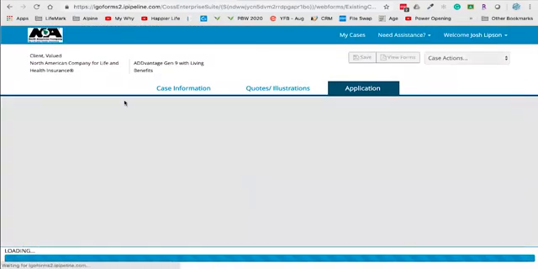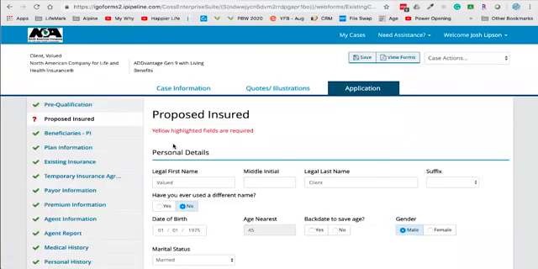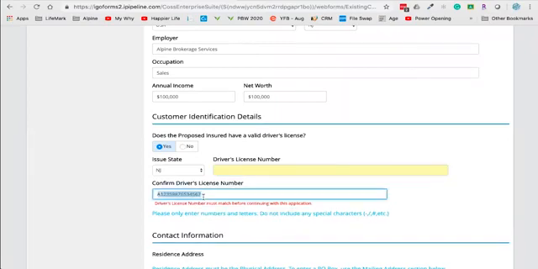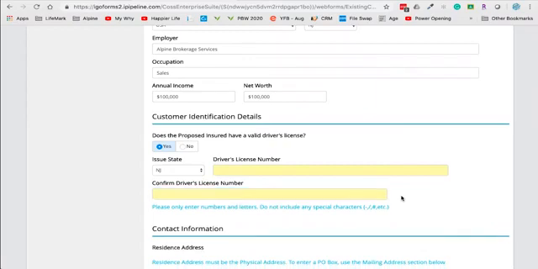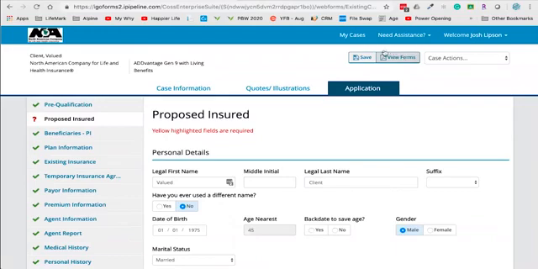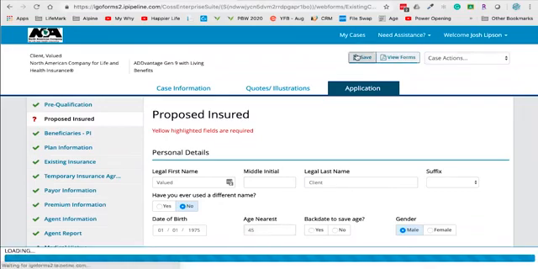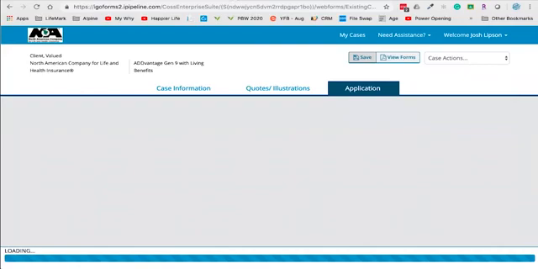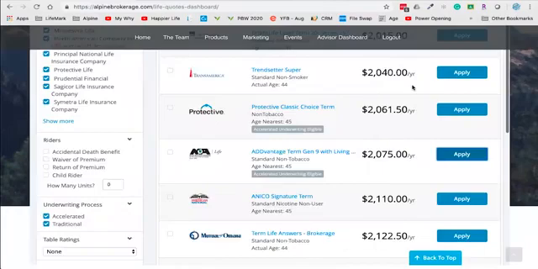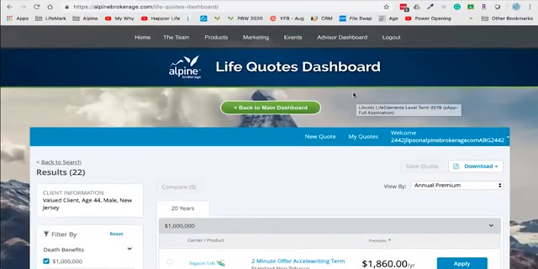Okay. Now, let's say that you had asked a client for some information. I'll give you an example. Let's say they did not have their driver's license with them. So they had to call you back once they got home, found their wallet, and were able to give you that information later. What I'm going to do is I'm going to close this. Save it first. I'm going to close this and show you where you'd go to gain access to the application, because you don't want to start over, but you weren't able to complete it.